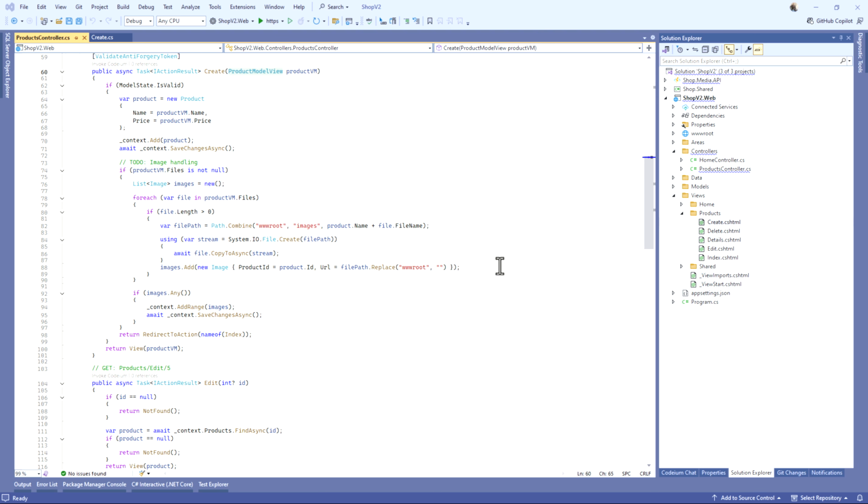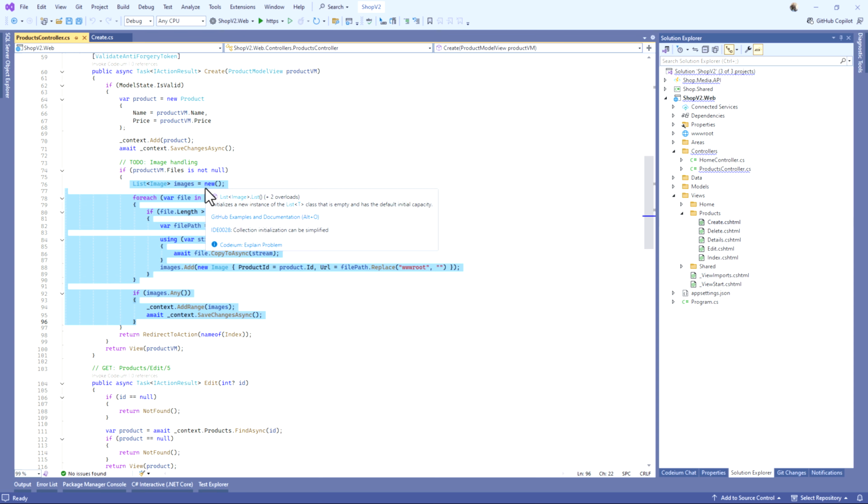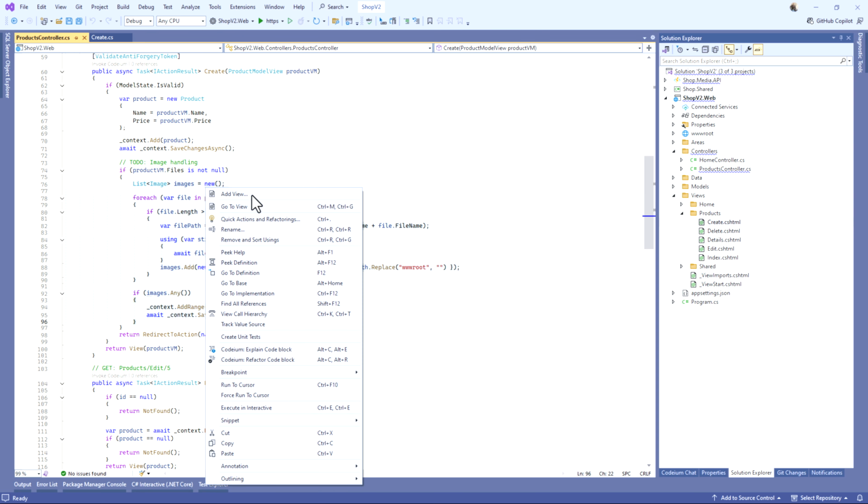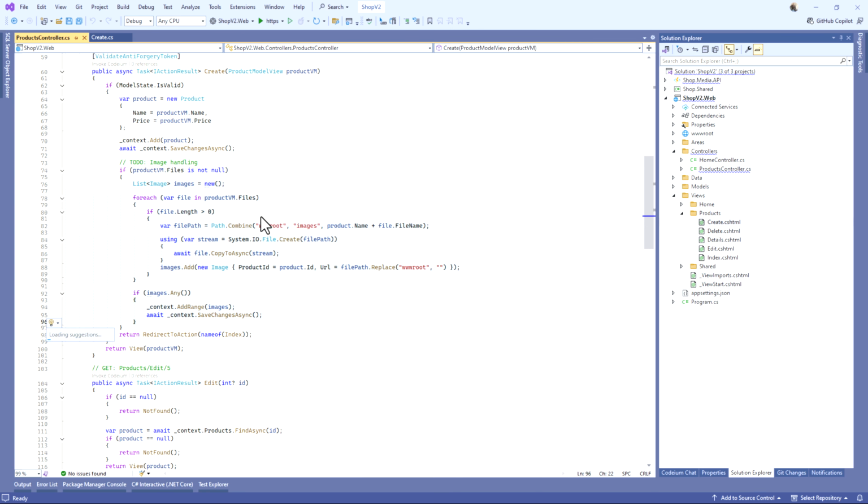In the controller now here, if we try to clean it a bit, what we can do, here we are saving, so we are getting the image list. I think all this code can go to a small private function, let's say.